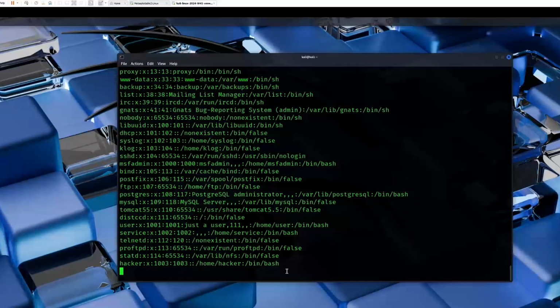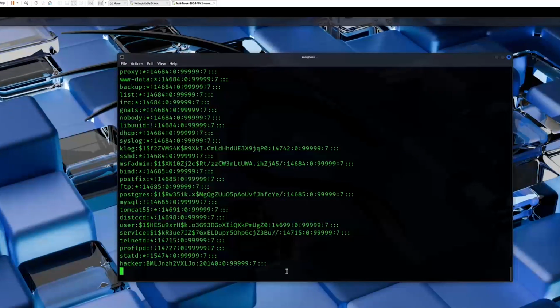We can also dump password hashes. This option works only if we are a root user, and we are, so we can use cat /etc/shadow. Okay, here we go.